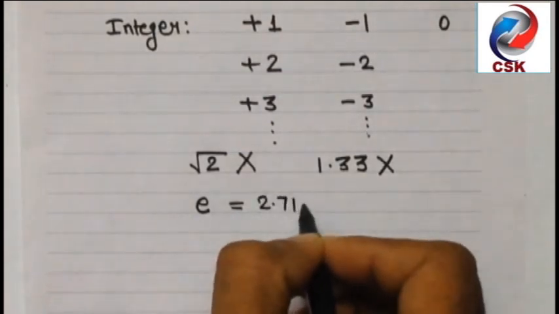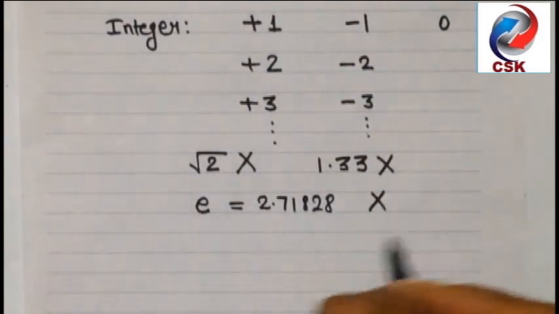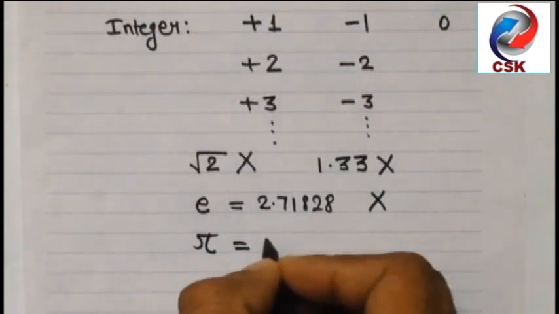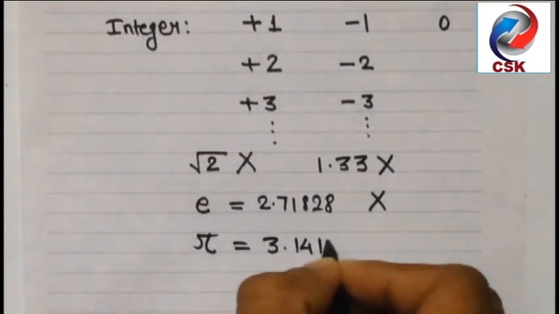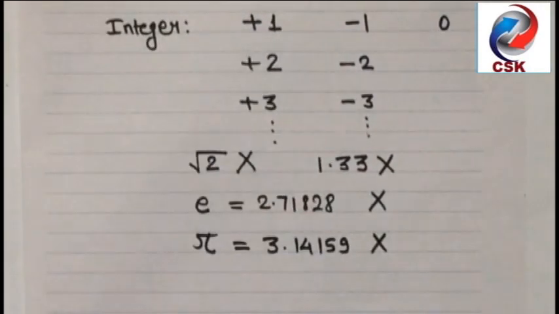...is 2.71828, so this is not an integer number because this contains a decimal following which some numbers are there. Let's take an example: π (pi). Pi is 3.1415, so this is not an integer number.